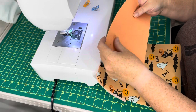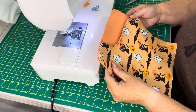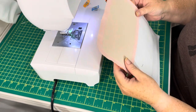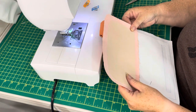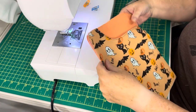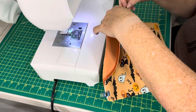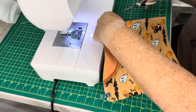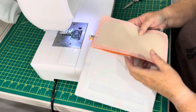Okay, next we want to take this curved pocket lining piece, and we are going to line up the edges. So now there's a trick here. This should meet up with the bottom edge of your lining piece that we just sewed. And if your measurements were correct and your cutting was good, it should line up really nicely. I'm going to clip that in place. My lining here is poking out a little bit, and I don't like it. Okay. All right.